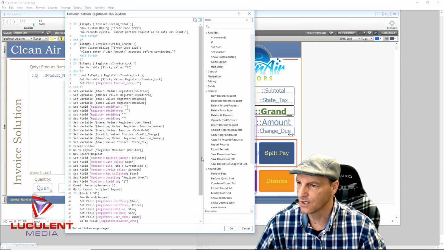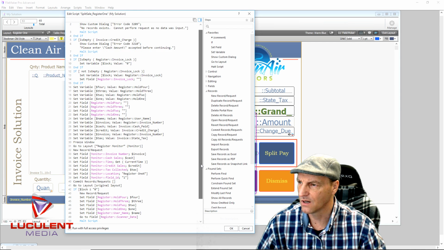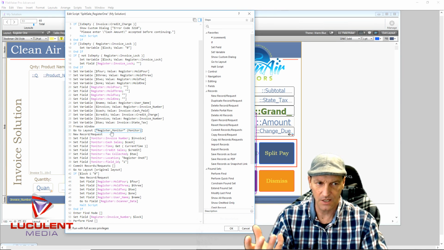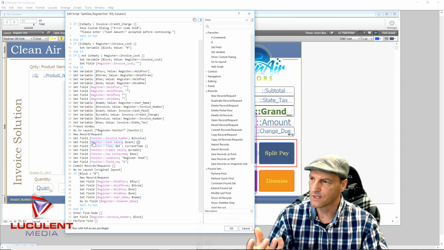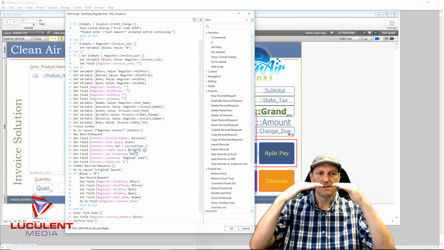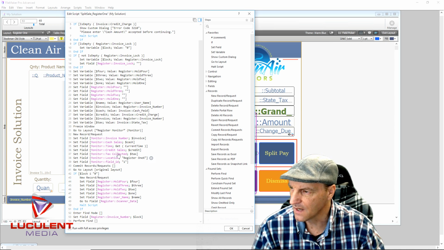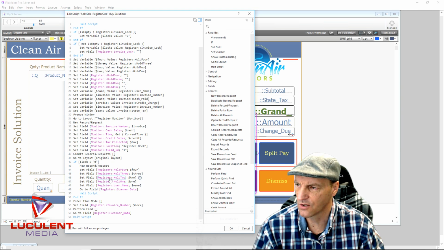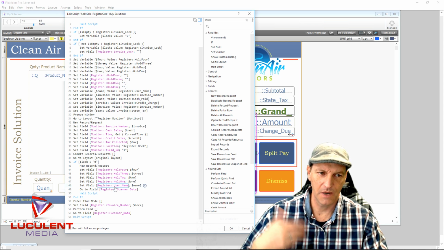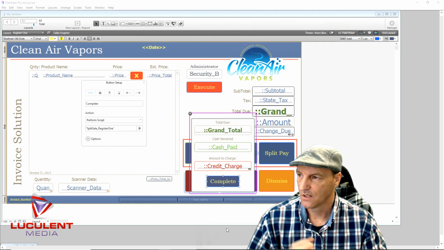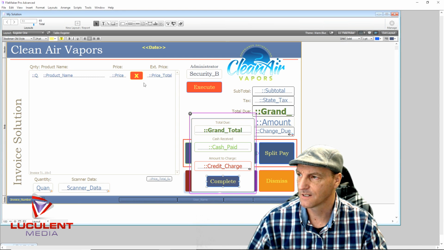And then when we actually do go to our register monitor, which is right here, which is going to be our daily sales monitor, we actually set a field, cash sales, and we set credit card sales. So we're going to set data on both of those fields. And then the rest of it basically just has to do with holding an invoice and making sure that you go back and complete all of that stuff. So we'll say okay with that.